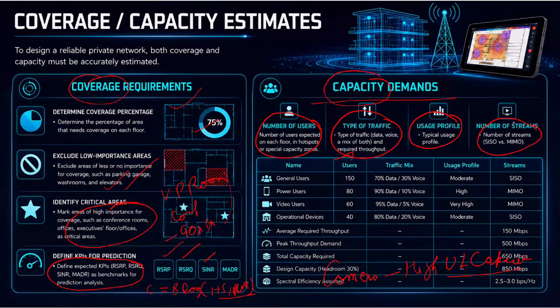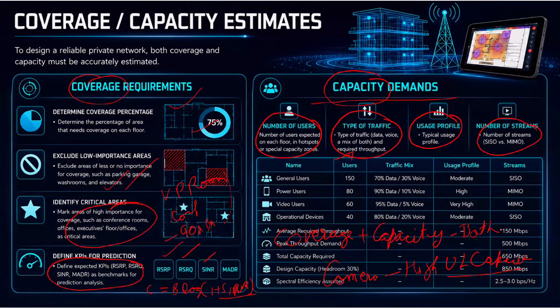So we have to design coverage plus capacity both, keeping that in mind, right? Because sometimes a single small cell may provide enough RF coverage for a large area, but from a capacity perspective, one small cell may not be enough. So we need additional small cells, not because we have a coverage problem, but because we have a capacity requirement. And that distinction is very important in real world network design.